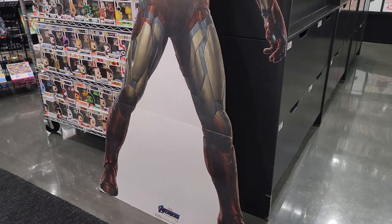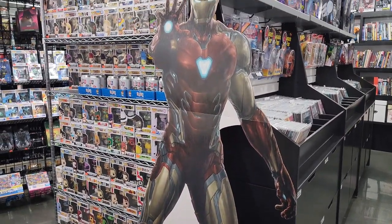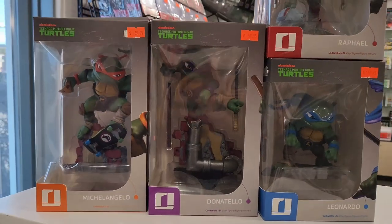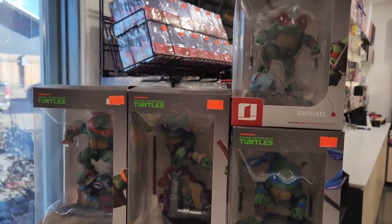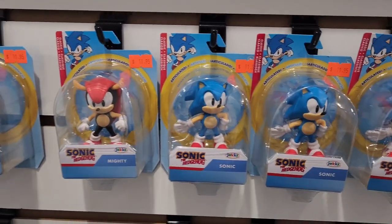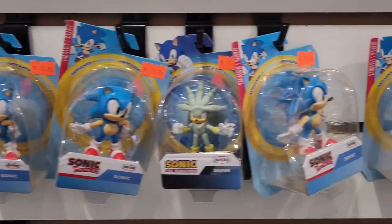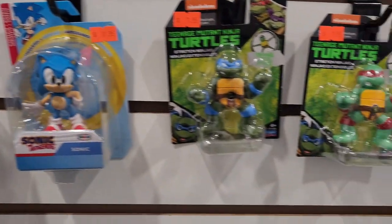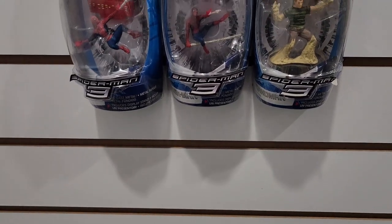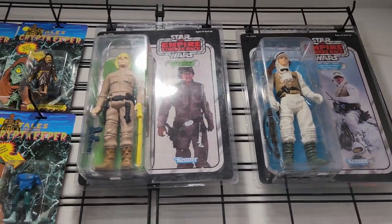So as you guys can see, there is a ton of stuff in this store that I'm excited to look at. Once again, this is called Snap Collectibles in Airdrie, Alberta, Canada. Now they've got so many items that, to be honest, are some of the first times I've ever seen them before. When I see Sonic figures like this, I think of my friend over at Collecting Weekly, Dean the Dream Martin, because he's been collecting Sonic figures like crazy. Now some of these sections, guys, I will speed through a little bit, because I don't know the level of interest, and we've got a lot to look at.